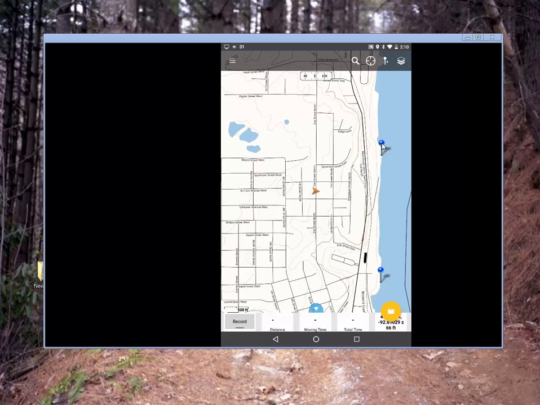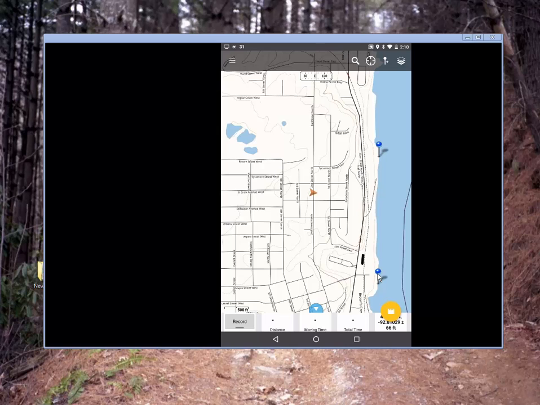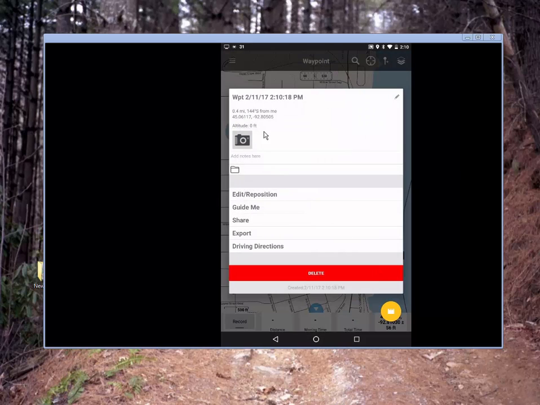So this waypoint that I created at my location asked for my attribute information immediately. This one threw me into the moving mode, so I moved it to my location, but I don't have any attributes now. So I'm going to have to touch that waypoint, touch that little blue, and touch the black, and bring it into my information screen, and then add my notes.